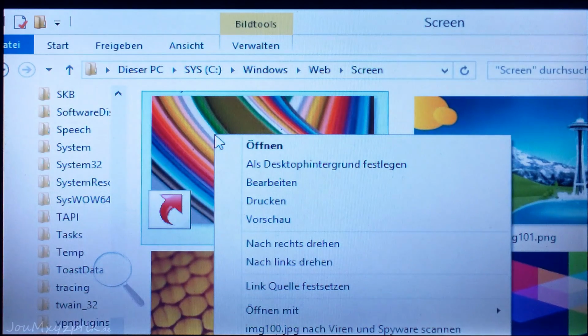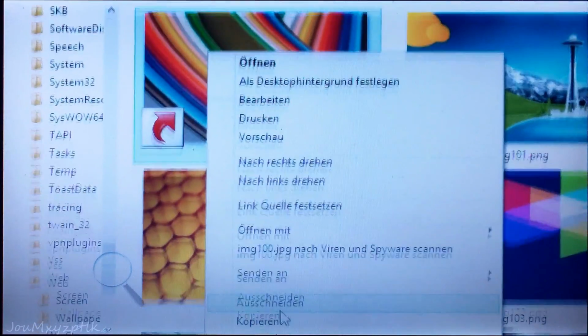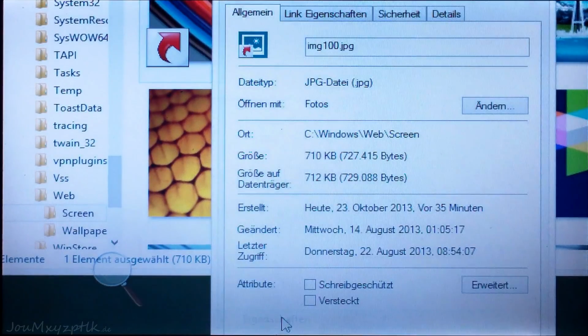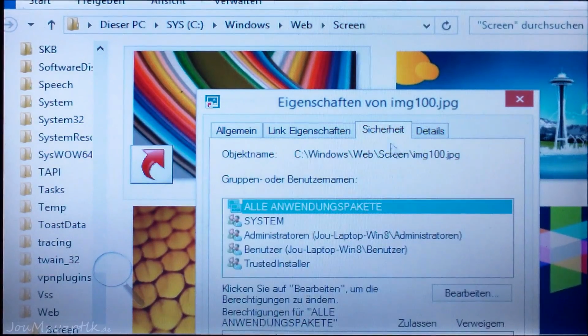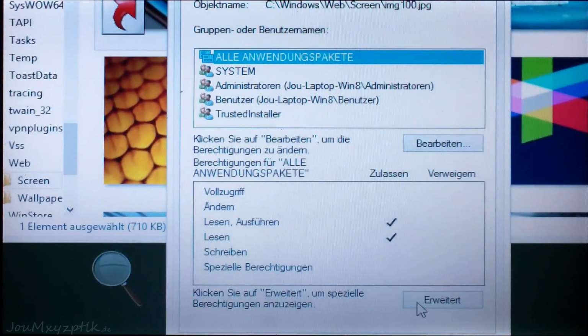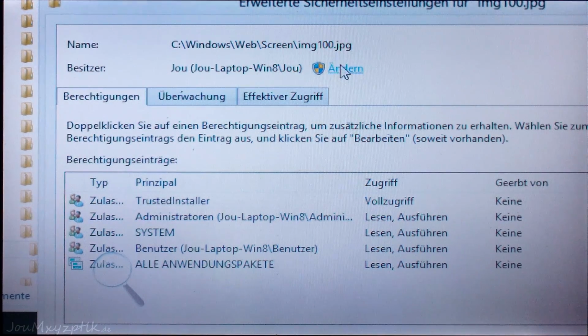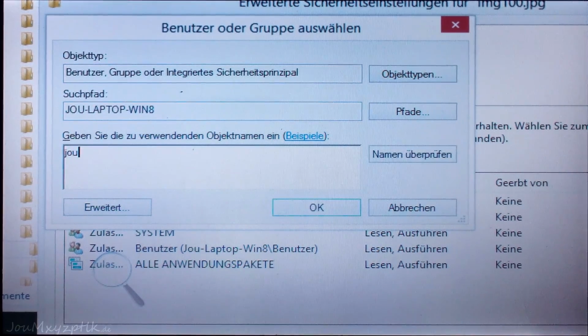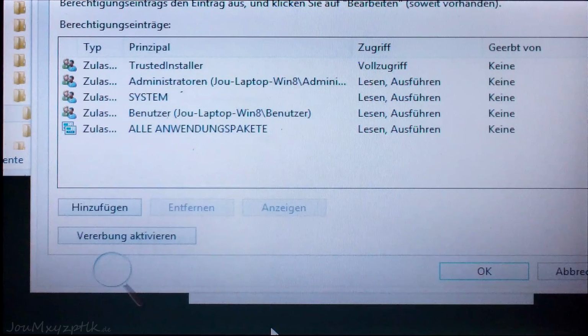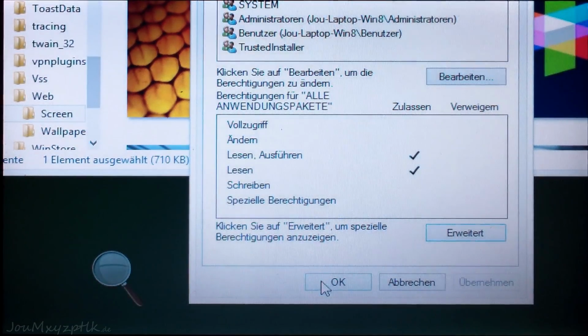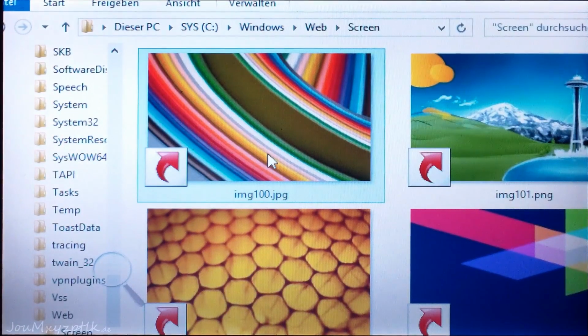I recommend renaming. First we have to go in there, Properties again, Security again, Extended Security, and then we have to take the ownership. I've already done it here. Usually you click here, take your name, and hit OK, and OK. You can delete it, though I don't recommend it, simply rename it.